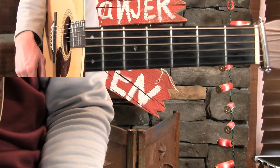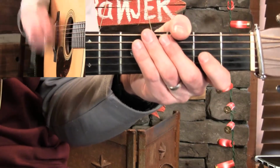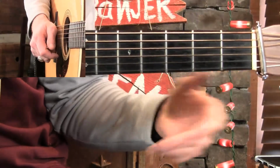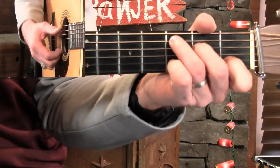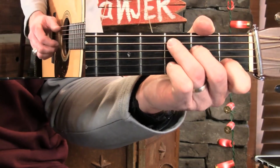Let's cover some basic things before we jump into the two solos. First thing is, it's a waltz. It's got 3 beats per measure. On a hill, far away, 2, 3, 1, 2, 3, 1. So it's got that waltz feel, and we're going to use that to our advantage to play some really pretty stuff. The next thing is that it's in the key of C, and there's lots of substitute chords that you could throw into this song, but we're going to keep it pretty straightforward.